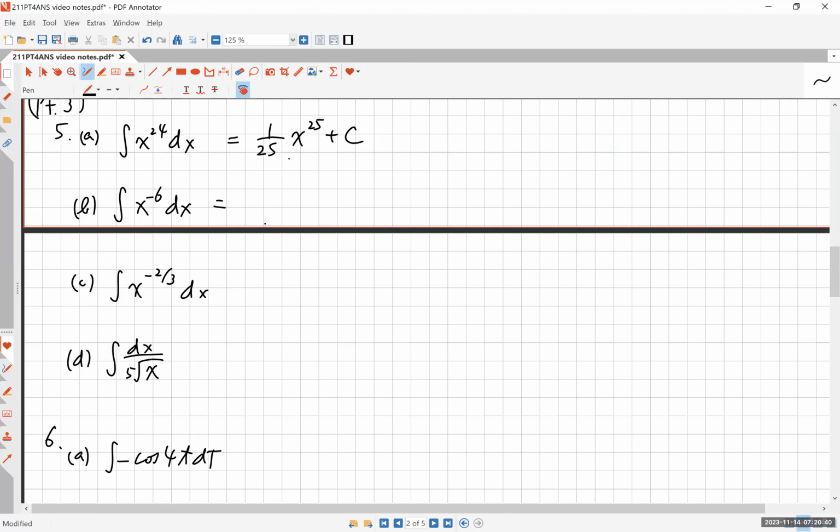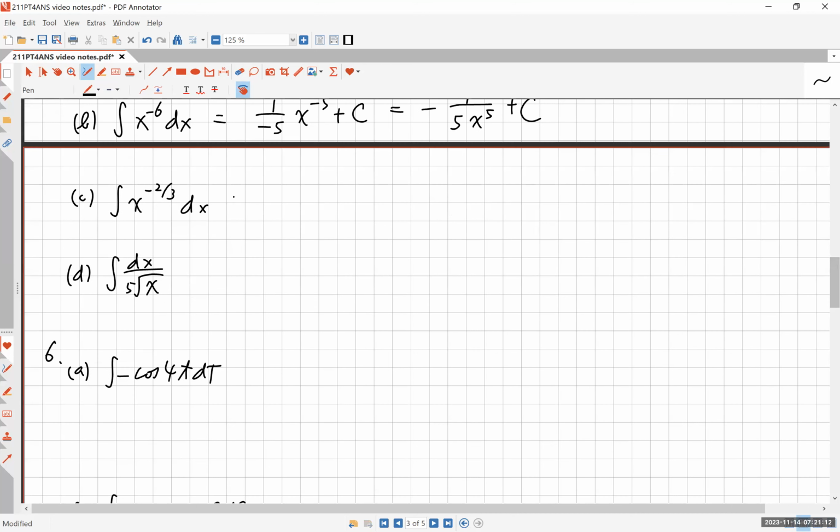Okay, what is 1 more than -6? That's -5. Yeah, so you put that in the denominator, and so this is what you get, right? So that is the correct answer, because if you try to differentiate this, the -5 on the top and the bottom will cancel. The new exponent will be -6, and that's exactly what this is. You could also write this as -1 over 5 times x to the 5th, if you like. You don't have to, but that's okay too.